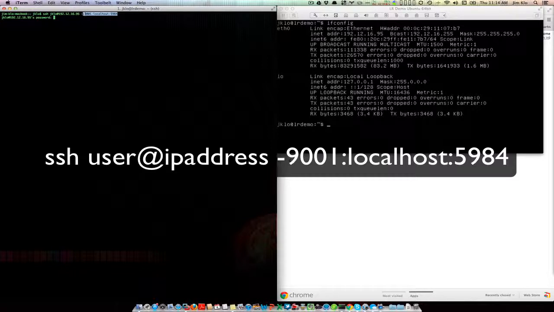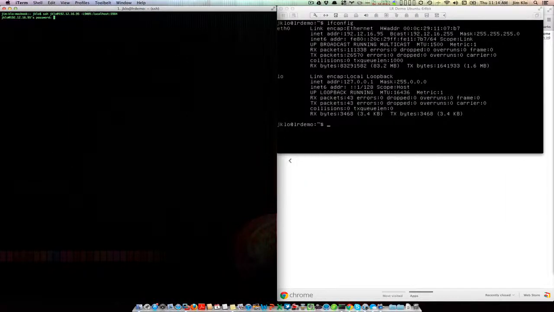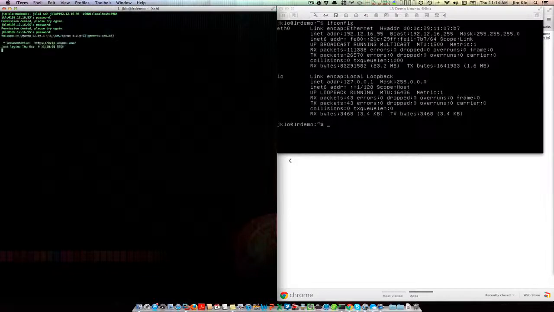We're just going to port forward locally, so we can use our local computer browser to get to it. We'll try this again. There we go. Third time's the charm.